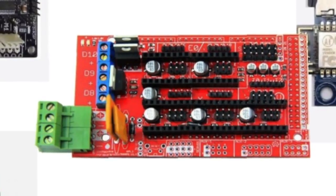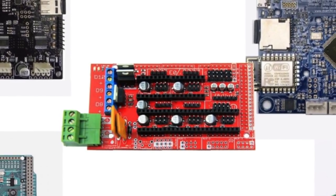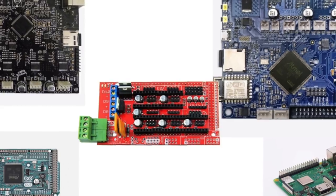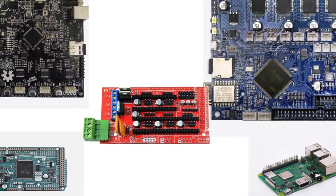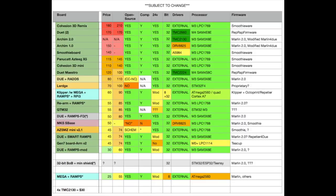So with all that brouhaha in mind, let's move on to looking at some actual boards that are available right now, what the different aspects and features are of each board, what firmwares they run, and pricing. Now, here's a chart that I'm going to leave up on the screen while I'm talking about this, but it's a kind of a cross-section of the industry. It's by no means comprehensive, and all of this stuff is subject to change, especially with the ongoing trade wars from the US and China and all that kind of nonsense. But I have the name of the board.